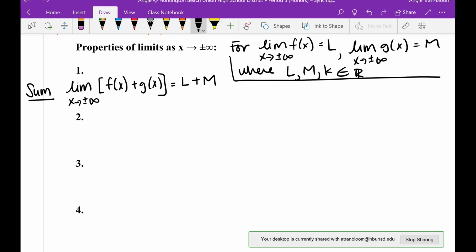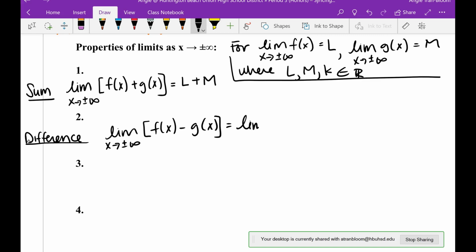Then we're going to do the same thing for difference. Okay? Difference. So when you subtract, if I were to ask you to find the limits as x approaches positive or negative infinity of two functions subtracting each other, as you remember, this is the same thing as, I'm writing it here and not the one above because I know we've seen this before. As you remember, we can do this. Okay? So that's just the same as what? Yep, L minus M is right.